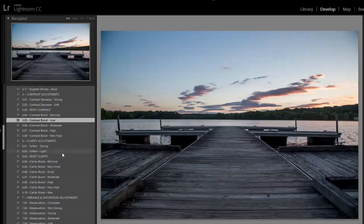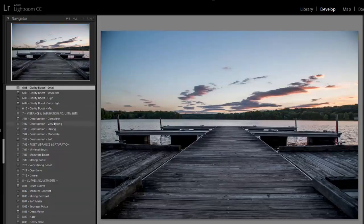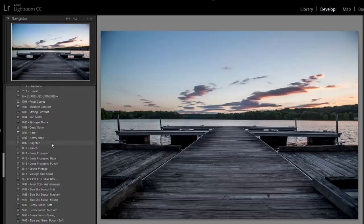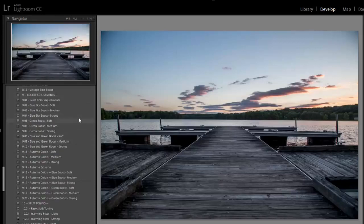I'll move on to clarity adjustments. Again, I want to give a clarity boost, nothing too extreme. So I'll just try the different presets here and see what looks best. I think I'll go with clarity boost small. And vibrance and saturation, I'm going to skip over, so I don't want to make any changes there. I also don't want to make any changes to the tone curve, so I'm going to skip the curves presets. So move on to color adjustments.